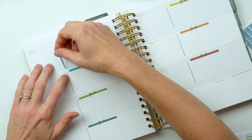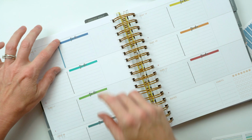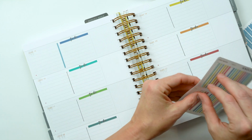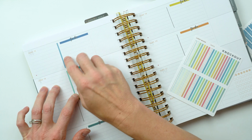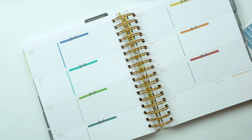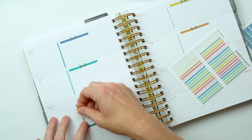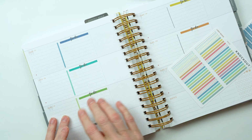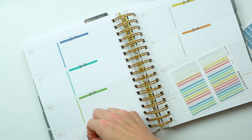So we're gonna try using the pastel or the muted version of each of the headers. So we got blue, then we go to teal next. This may or may not end up looking how I want it to, but that's okay. That looks okay. For whatever reason, I feel like the light and the muted and the full color, the way they're laid out in the little icons on the actual planner, look so much better than when I put the 2 shades of stickers together. I don't know, it's probably just me.